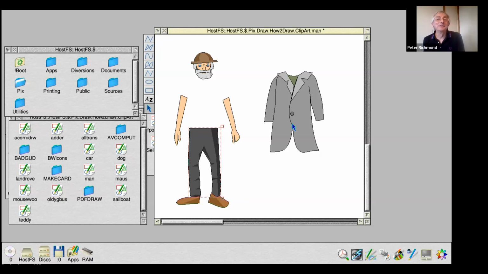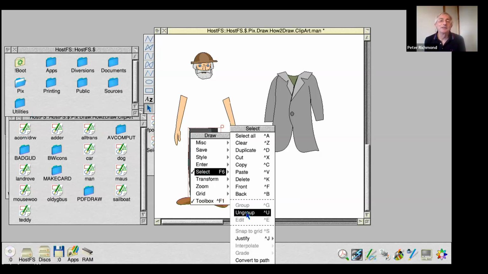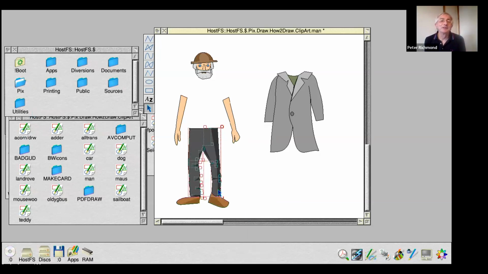And again, I think we've reached a limit on how many kilobytes we're given over to that, because obviously that's got a number of different elements in there. If we select and ungroup that lot, yeah, you can see there's a lot of different sections to make up the shading and curves and things like that. So, as I say, there is a setting somewhere within Draw. I think it's probably one of these.